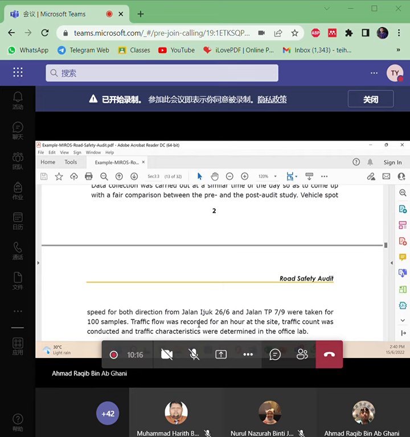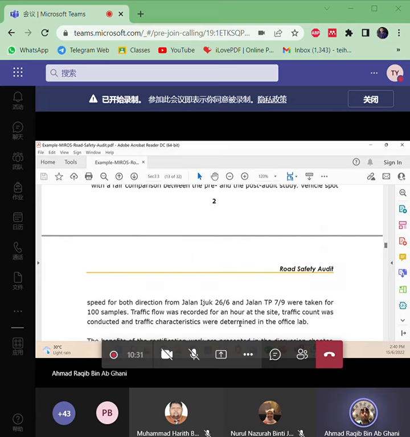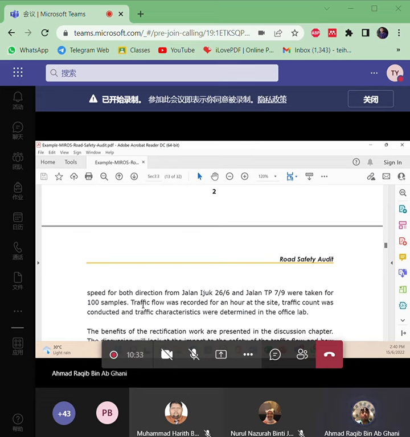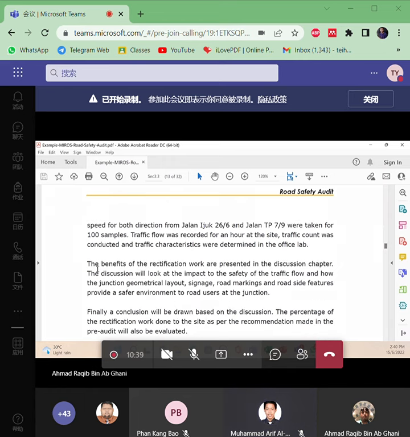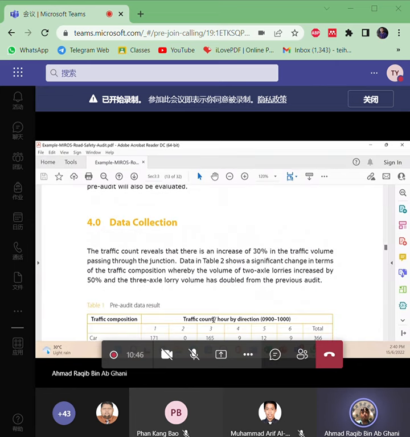Okay, traffic flow was recorded for an hour at the site. Okay, traffic count was conducted and traffic volumes were determined in the office lab. Okay, they took everything for 1 hour. Okay, the benefits of the rectification work are presented in the discussion chapter. Okay, so data collection, look at this.